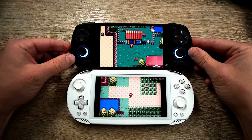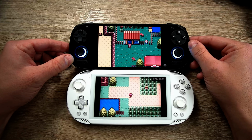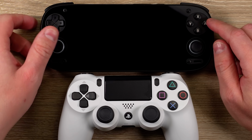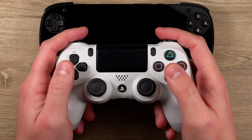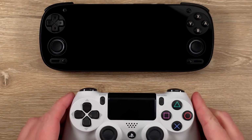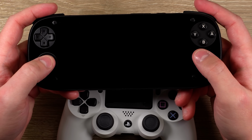To me, the Odin 2 Mini is a much better design. It has stick top and it's the same size form factor. And if you're going to do stick bottom, it needs to be inset a lot more. A lot of people point to the DualSense or DualShock controllers as a reason why D-pad top works. But you have to look at that design because of how far apart the D-pad is from the sticks. This isn't that, it is completely different, and it does cramp your thumbs quite a bit.